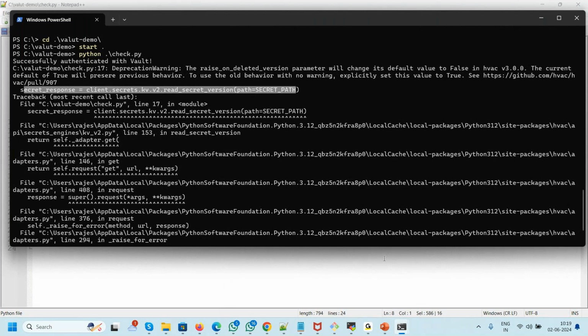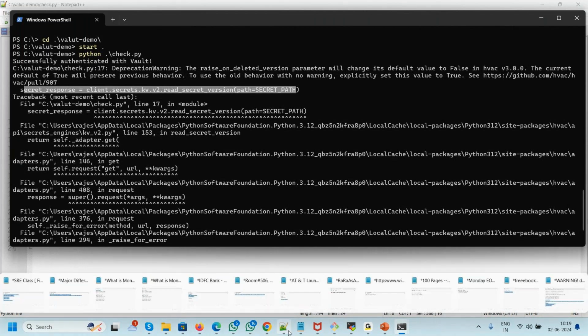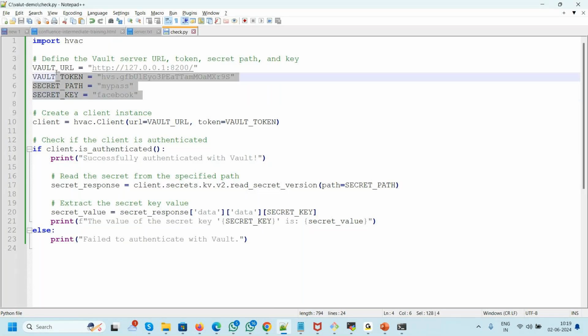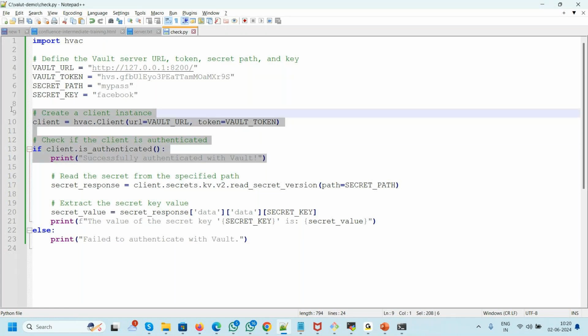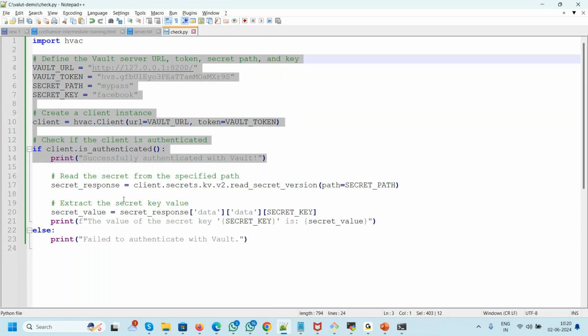Let me review the code. Key, token, this is the login, client is authentication. So this is correct. I'm not sure about this one.